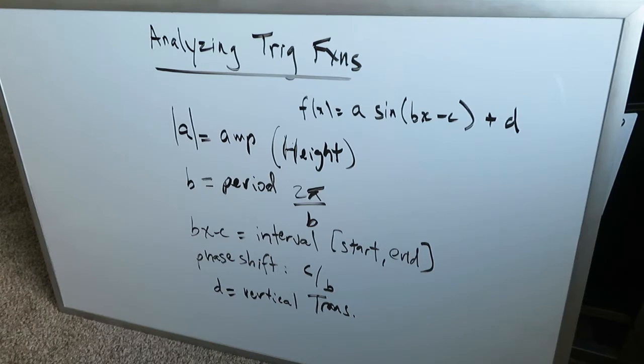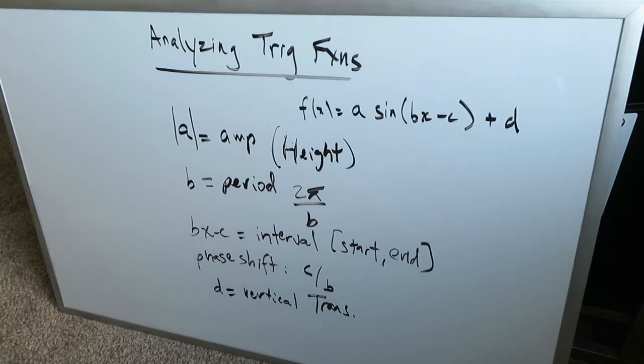Normally you have no vertical translation because we've looked at the basic graphs of sine x and cosine x where everything was about the origin with no shifting in any direction. But functions can shift, they can transform, and they can reflect. So we have to keep all of these things in mind. And we will also look at two other items. For each of the examples I'll present, we look at the domain and we look at the range.